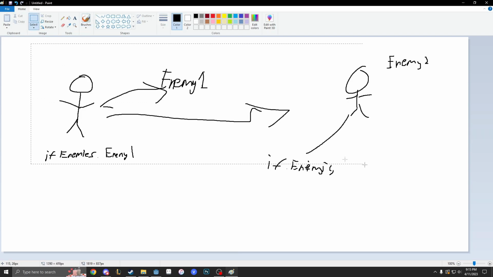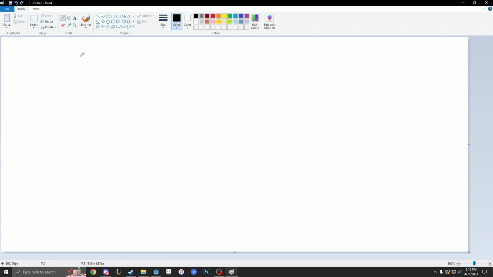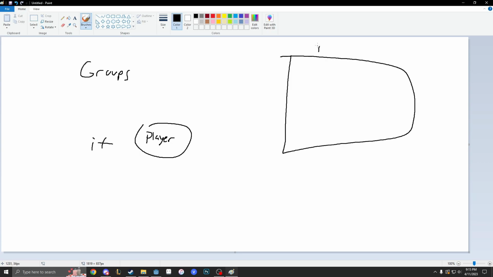So to counteract that, we have what's called groups. What we can do is if something is in the group enemy, in this case, we're checking if it's in the group player, so we don't have to reuse code. So if our player is in the group player, and we could have tons of different players, we don't want to see if it's knight or if it's wizard. Our players are just going to be, we just have tons of different players. We're not going to check every single time if the name is the same. We're checking if it's in the same group.